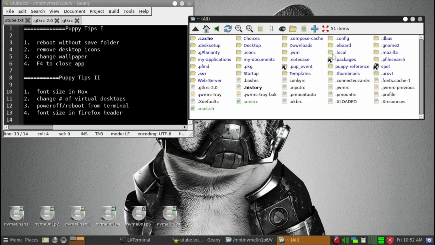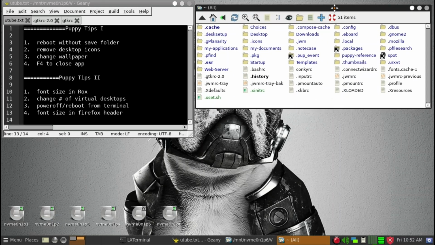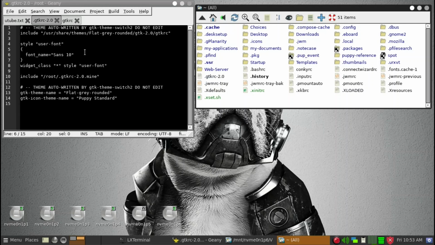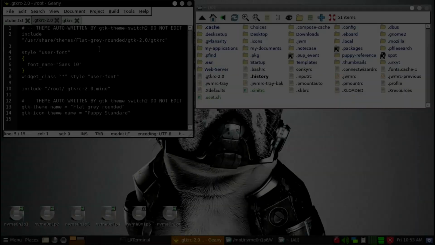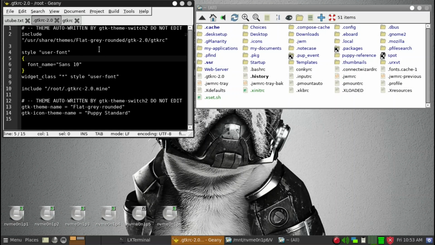We'll get the hidden files toggle on here by Control H. And what you want to do is take a look at this .gtkrc-2.0 file. In some Puppy Linux distributions, the font size here is affected by this, and then we'll just go ahead and drag it in here, and then we'll make the fonts bigger by Control Shift and plus.